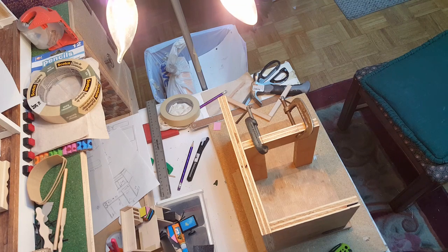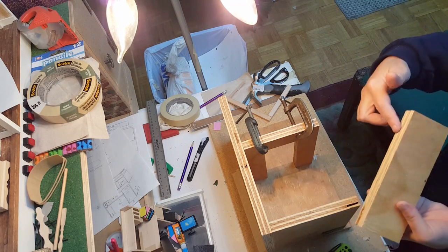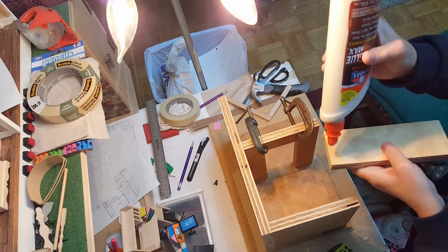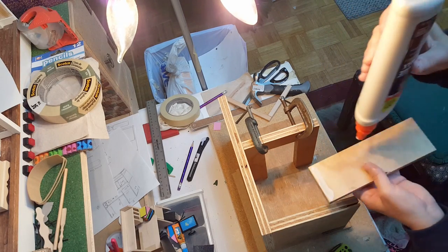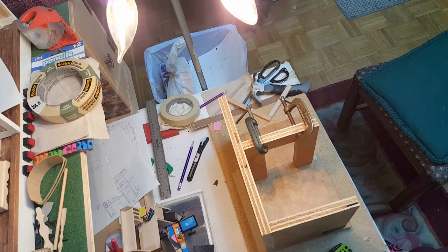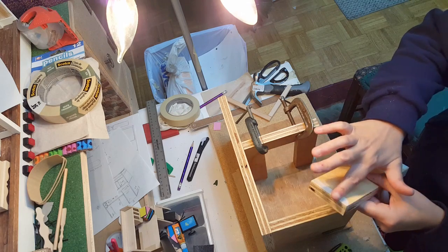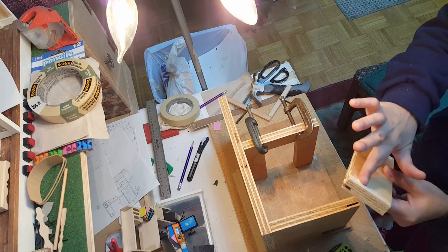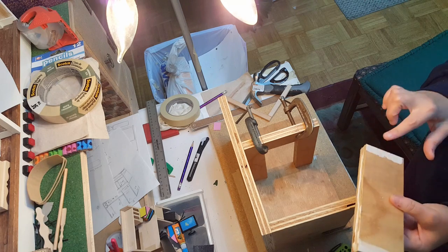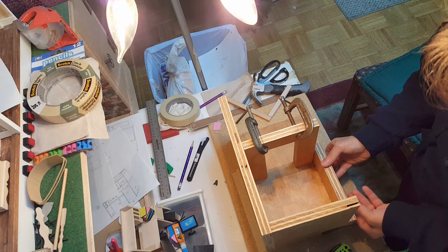It should look kind of like that. Now attach the front pieces — the bottom front should be a little bit thicker than the top. Apply some glue here, here, and across the bottom. I'm just using some Elmer's Wood Glue Max. Feather it out a little bit, and it's okay if it comes out along the side edge, but you don't want it all over the floor.